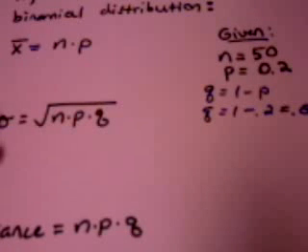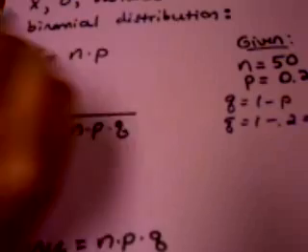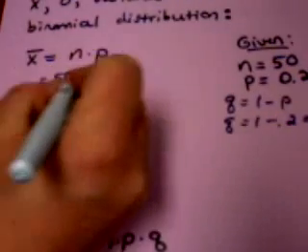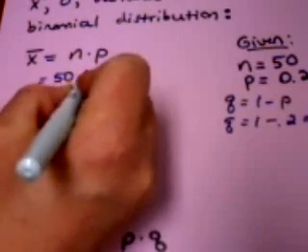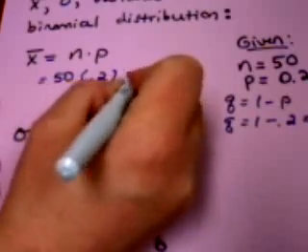So the first one, all I do is 50 times 0.2, which is 10. Okay, so that's the mean of this particular binomial distribution. And by the way, how do we know it's binomial? Well, there are characteristics that you want to look at. There are really 4 things that need to be true for a binomial distribution, and you go back and look in your notes to figure that out. For this particular example, I'm just telling you up front that it is binomial.